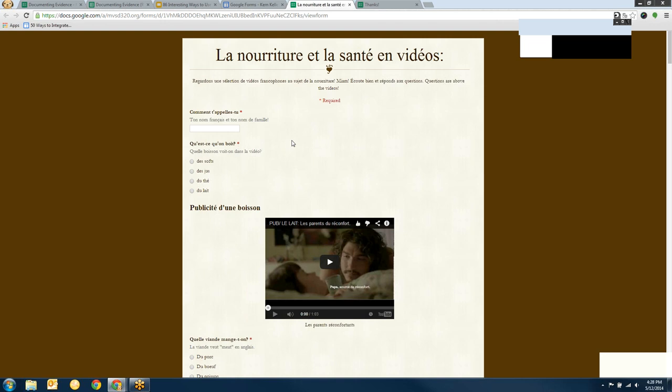This is a really nice format for the direction we're going with the Smarter Balanced Assessment. Obviously, we don't want to just teach to the test, but one of the things the Smarter Balanced Assessment is asking us to do, and Common Core Standards in general, is to compare text to media. So you could actually have a video and some text on your Google form, and then students could respond to that. And it doesn't have to be multiple choice or checkbox questions. It can actually be paragraphs that they could write in. Questions on that? I know I'm going really fast, especially since we got a late start.